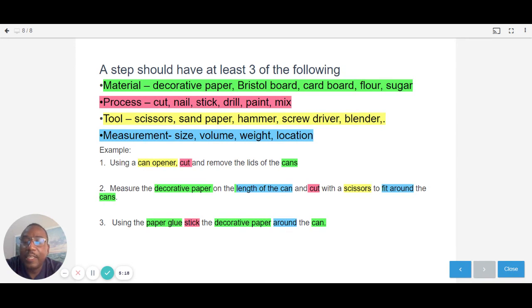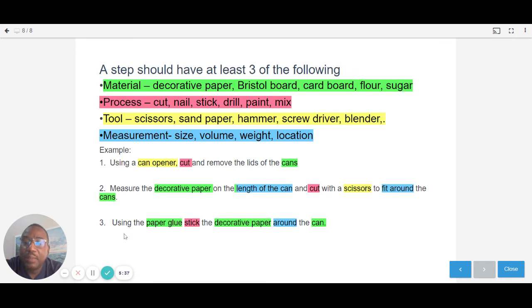So you would see material, material, measurements, measurements, and process and tools. So all of these things are within the steps.